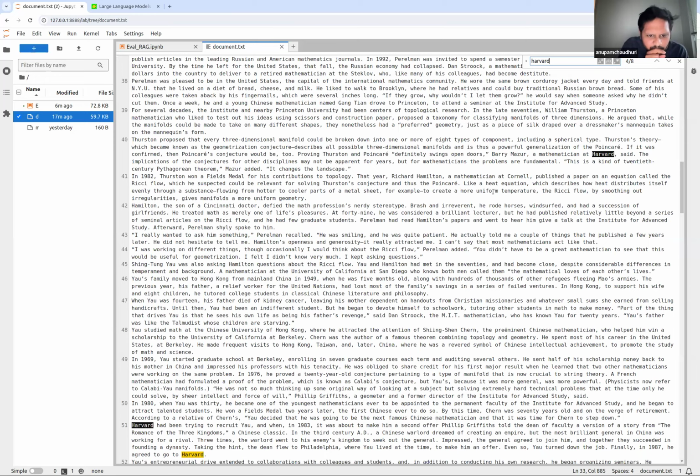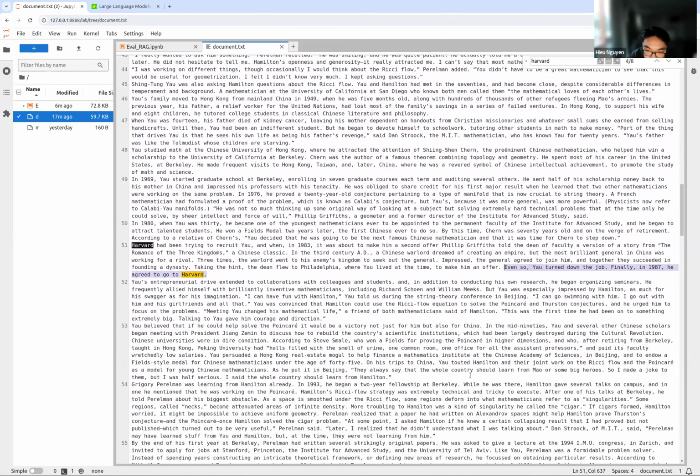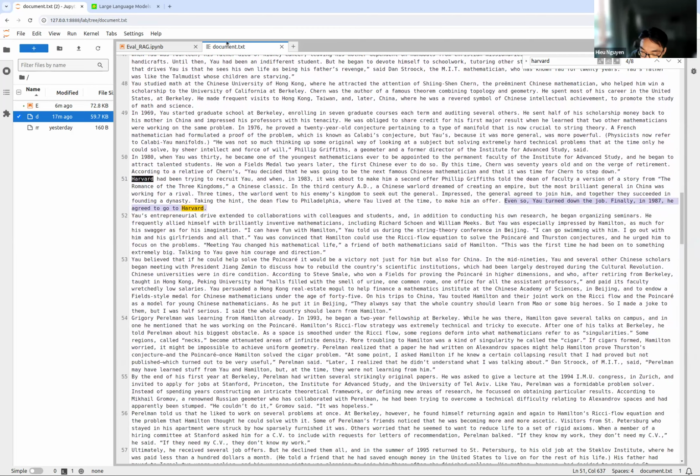Oh, here. According to the Chinese, find it. Yeah, he agreed to go to Harvard. So I think the answer in this case is here in the document. But because the question was just who is Yao, when we tried to retrieve the relevant chunks, it would have just retrieved 2 chunks that were about Yao, but not necessarily about where he worked. So I think that's what went wrong in this case.